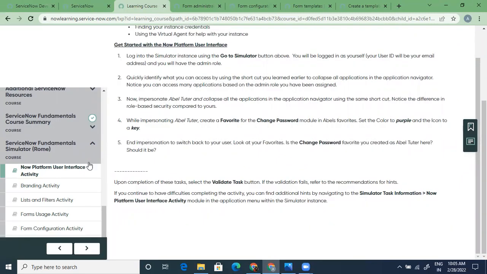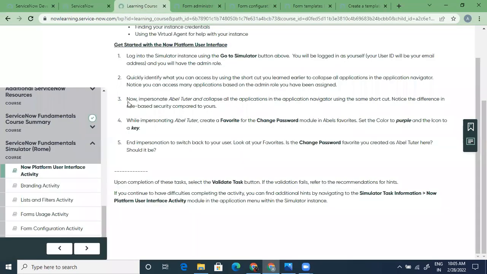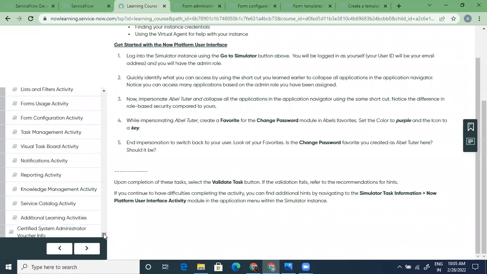It has an expiry period of 30 days, which means once you complete this course, that instance will be expired. The PDI which you've got already does not have an expiry date as long as you use it continuously. If you remember, I told you earlier that if you stop using it for 10 days or more, it will automatically get hibernated and you'll have to request another instance. That is how it works for a personal development instance. However, a simulator instance is a little different: it is given to you for a certain time period to complete the simulation exercises, whatever you are learning. So it is an organized session for practice.